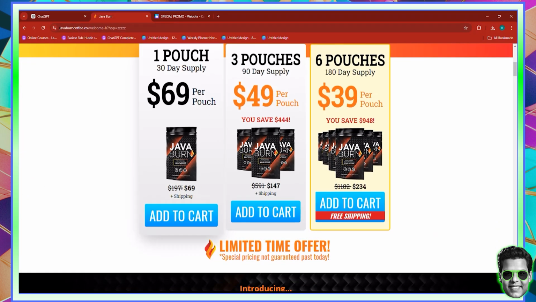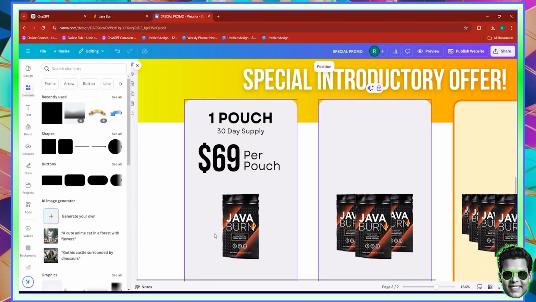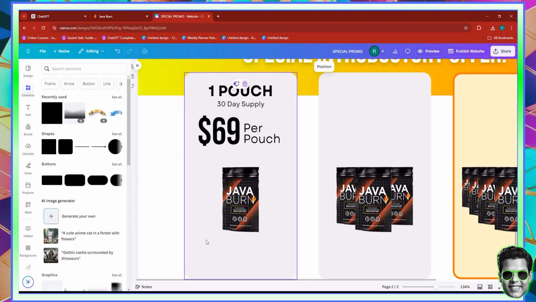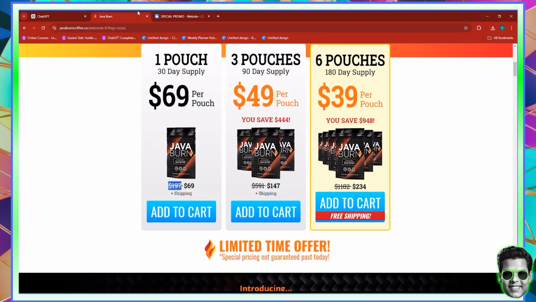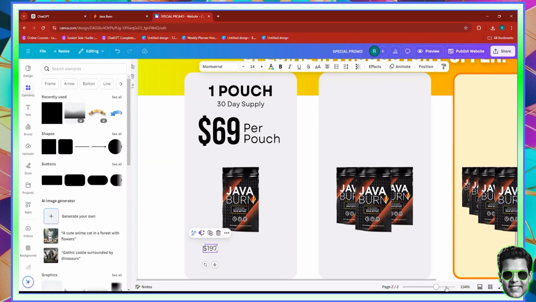But first of all, here it says that this is $197. All right. So let's go ahead and do this. $197. I'm going to click it. And in terms of the editing, I can actually add an underline, but I'm not really sure if they allow that line that goes through the text. But what they do allow is other things, right? So we can certainly do it in a certain way.